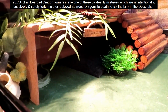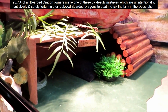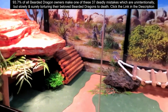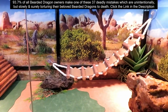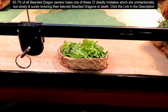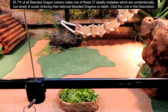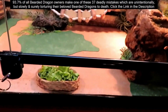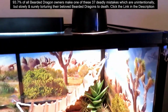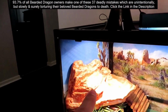And we do have a little bit of water in there. He doesn't generally drink a lot of water, but there's water in there. They absorb the water through their skin, and then also he gets a bath every couple of days to absorb some water. And when he's in the bath, he will take a drink. We keep fresh greens in there. He doesn't eat a lot of greens. He's more into protein and crickets and worms right now, but we do keep that in there for him to eat. And on top you have the heat lamp on this side so that he can bask on his rock here, and you have a heat lamp on this side so that he can bask on his rock over here.